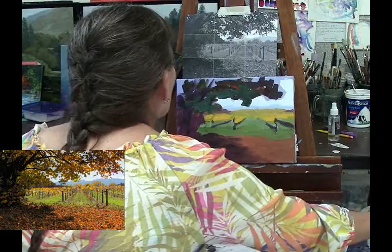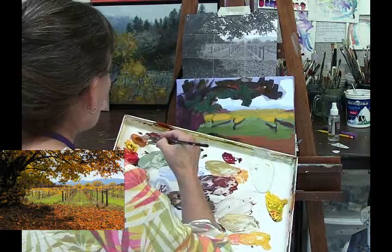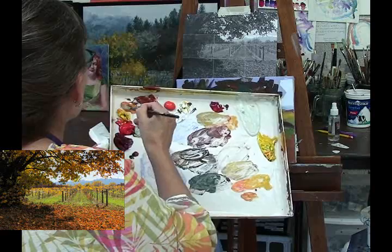So now I've moved to sort of a greenish color back there, sort of added a little more blue to the yellow. Now here's my Indian yellow again, adding into that some of my Hansa yellow.